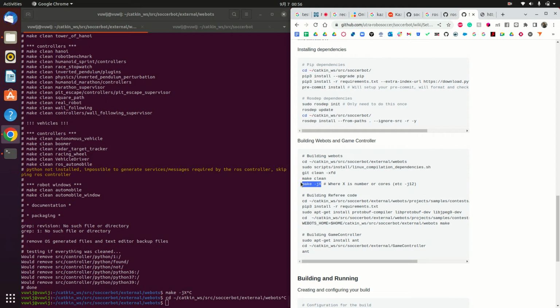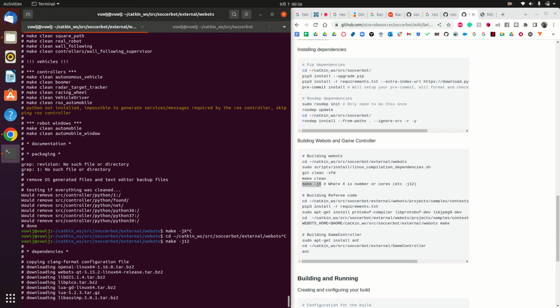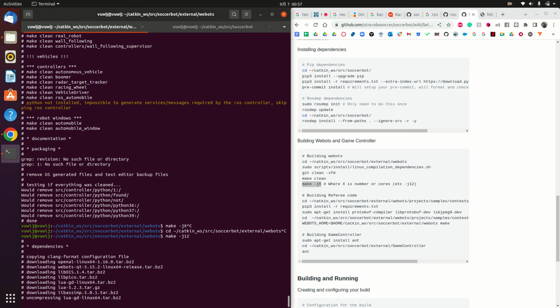So you don't want to use all your cores, otherwise your computer will lag. I have 16 cores, so I'm going to use 12 of them to build Webots. If your computer has 8 cores, you can use 6. Just make sure you're not running too many other processes while you're doing it.